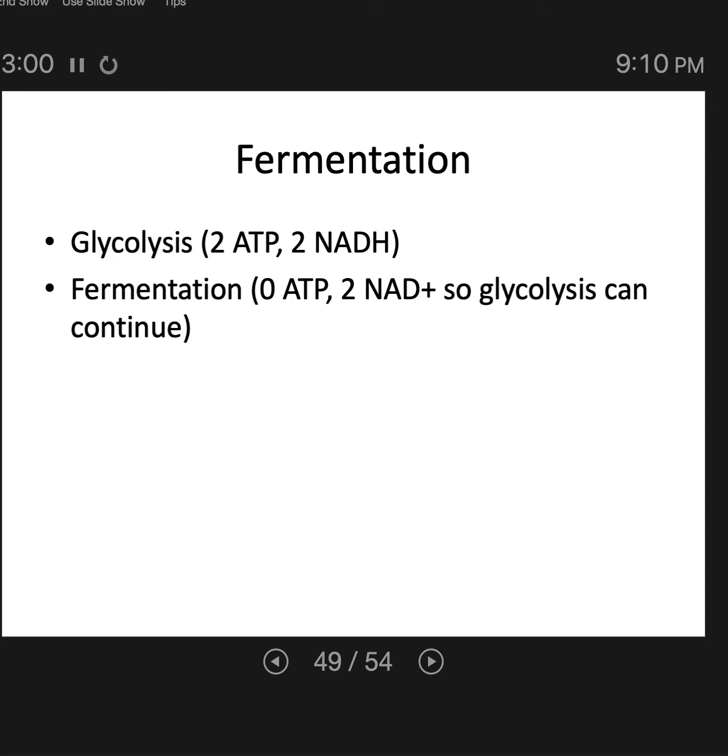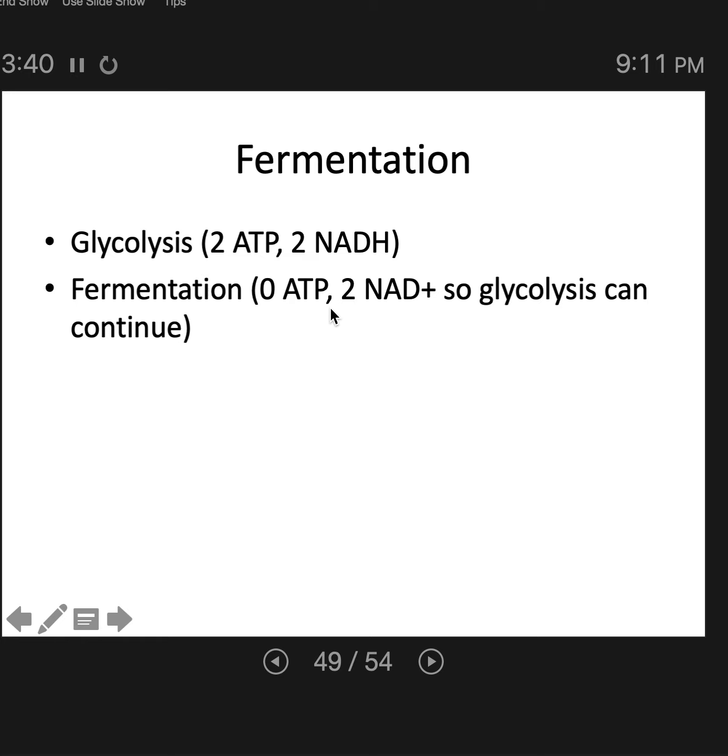Also, the citric acid cycle will shut down in the absence of oxygen because all those NADHs have nowhere to let go of their electrons, so they can't get converted back into NAD+, so they can't drive the citric acid cycle. So the citric acid cycle is now shut down as well in the absence of oxygen. So what a lot of cells will do to try to keep moving forward with energy production, even though most energy producing processes have shut down, is fermentation. Fermentation does not generate any ATP, right? This is not an energy producing step.